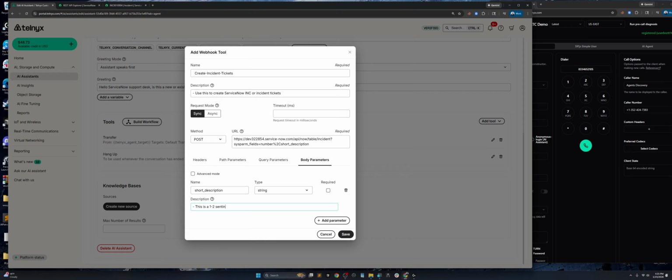I don't think that's spelled right. I think there's spell check in this, I'll get it later. This is a 1 to 2 sentence summary of the complaint or issue the caller has. I've got to check this.